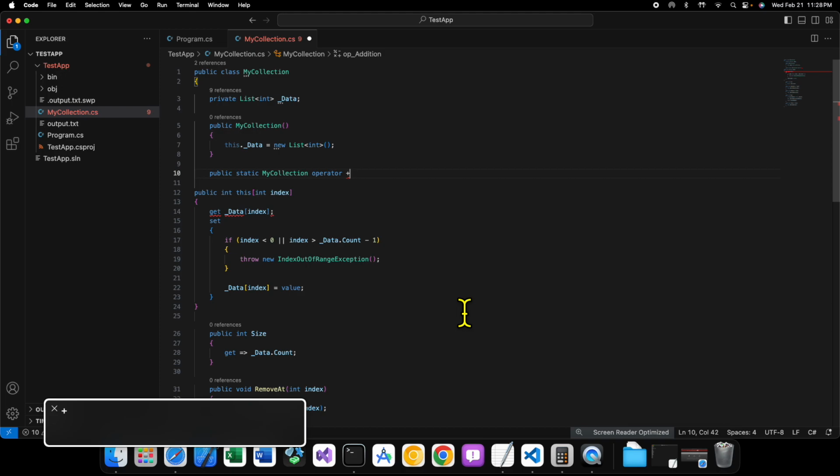In particular, all the binary operators can be overloaded. The logical operators and comparison operators like equals or less than equal to, greater than equal to, stuff like that, those cannot be overloaded. I recommend that you go and look at the C# reference guide as well as the C# language guide documentation to get more information on that. Very important if you want to use operator overloading.